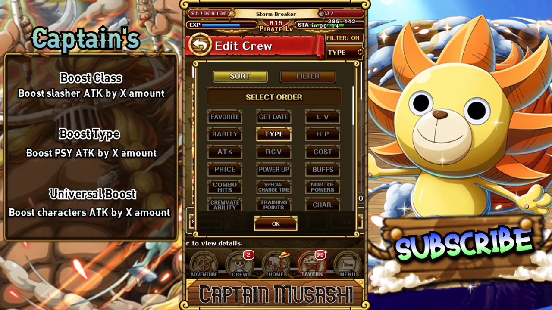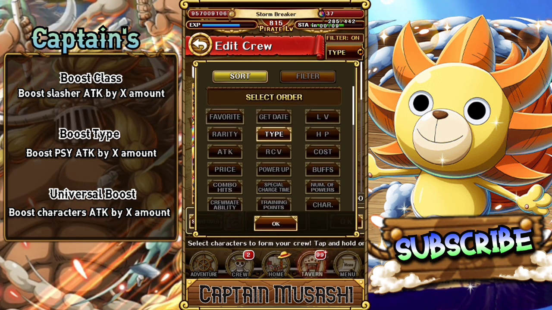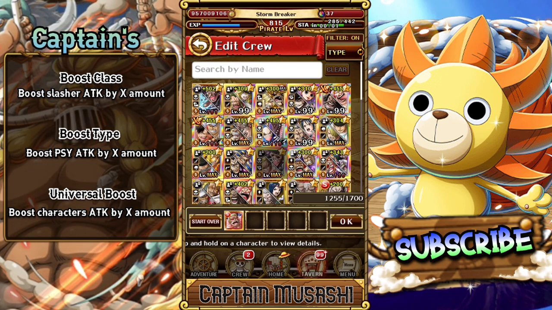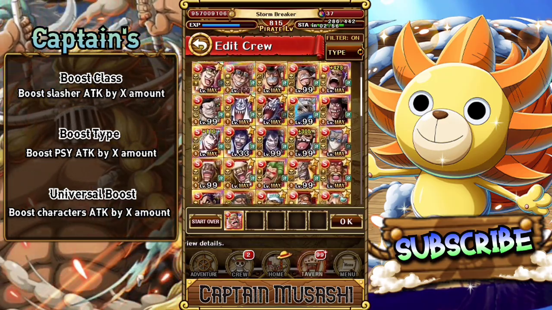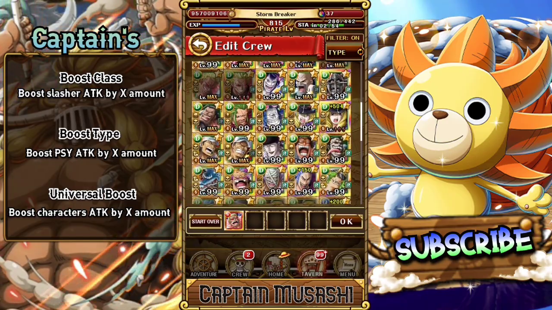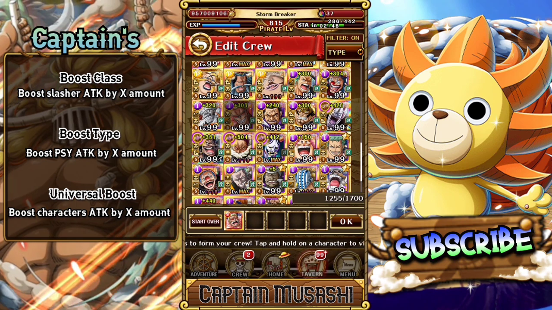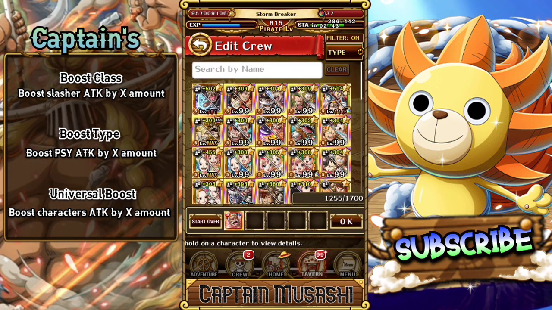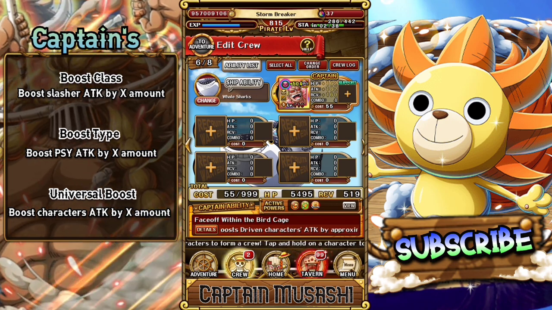Then of course you can sort by every type you prefer, like if you prefer from favorites, getting date, level, rarity. I put it by type because it's more organized in my eyes. Dual units will be the first, then the reds, then the greens, then the blue, then the yellow, and for last the purple units. So for me, I prefer it like that. You organize the way you prefer it, right? And there we go.